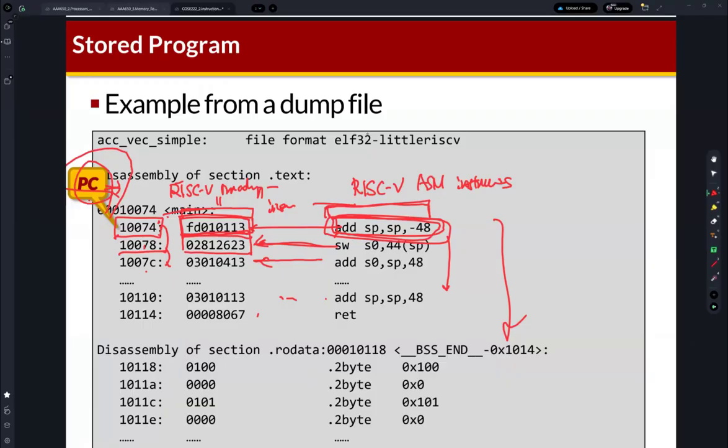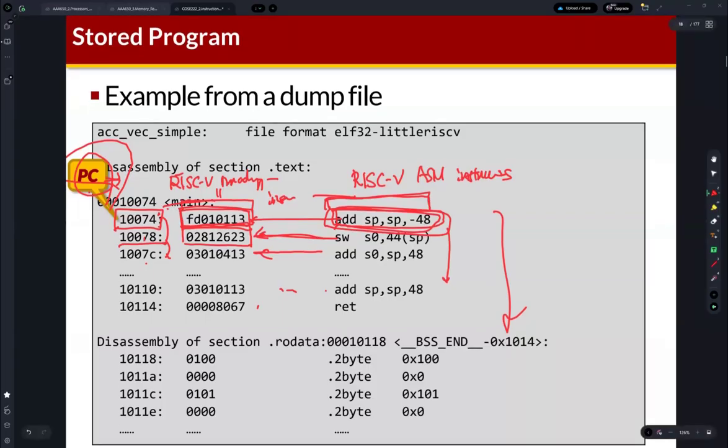Because instructions are in the main memory, a CPU reads instructions from memory. Then how does a CPU use addresses? The address is given to the memory. This is very basic knowledge.